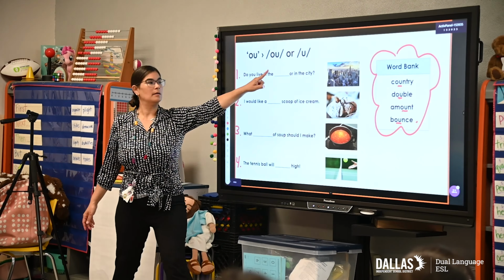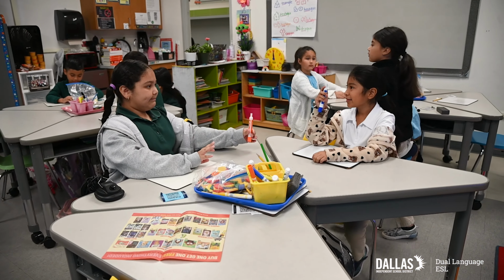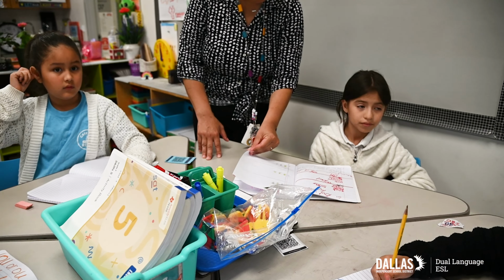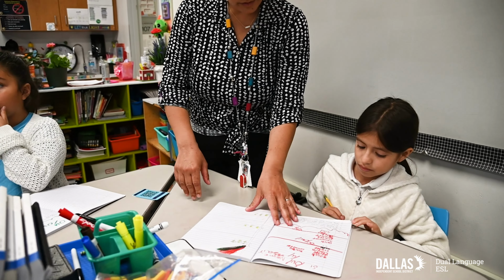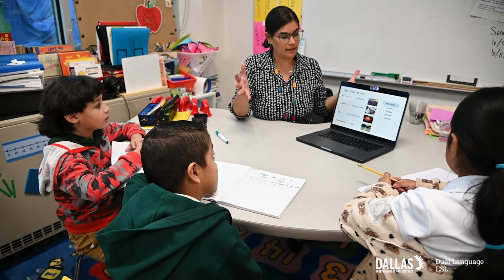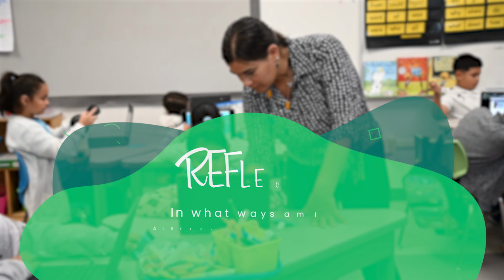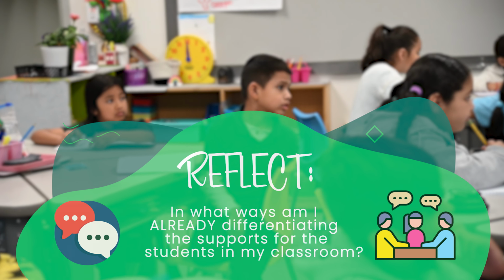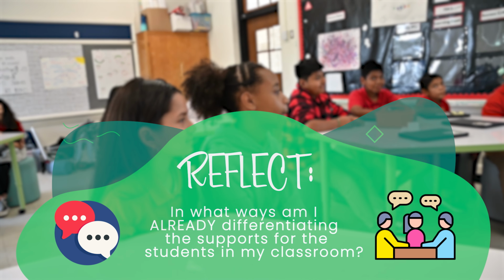The academic growth was a challenge, but using the vocabulary, visuals, having the partners talk to each other using the vocabulary in English and in math, I think that helped them grow linguistically and academically because they were using the language. Take a moment to pause the video and reflect on this question. In what ways am I already differentiating the supports for the students in my classroom?